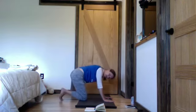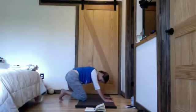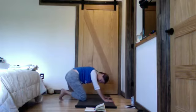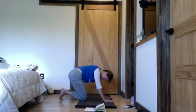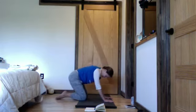It might feel more supportive to tuck your toes under. That's up to you, as is how far you go back. Hip flexor releasing. Go gentle. Last breath. Follow your inhalation when it comes to release. Balasana, yogi's choice with the arms.